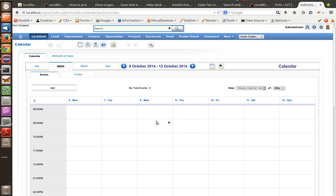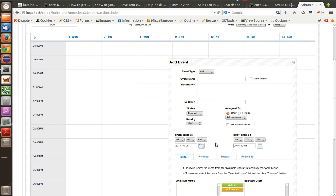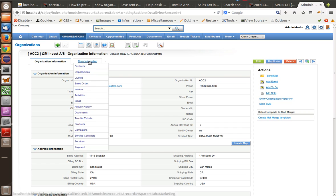Okay, I just noticed what it is. The calendar code is kind of messy. It's repeated in three or four places. So when you make a change to this screen, or to this configuration, you have to do it in two or three places. The change that we're incorporating now just does it in one place, and that's when you go from the related list. Let's go into one of these which has that activities, and let's do it from here.